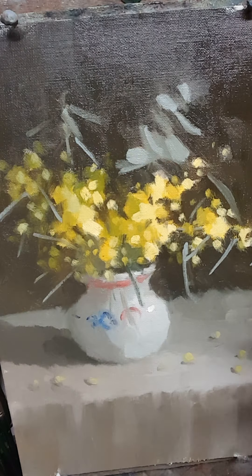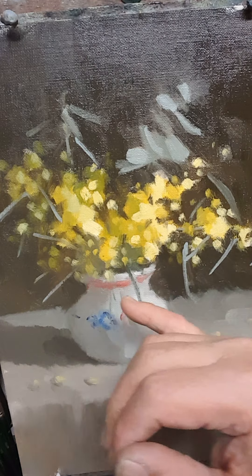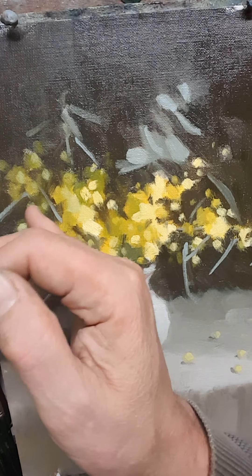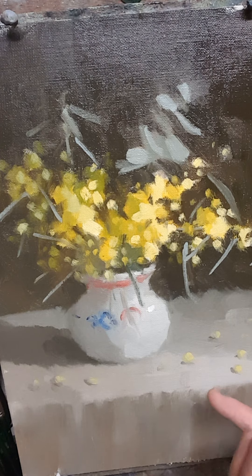Looking at the wattle itself, you can see a beautiful sweep of wattle going through there. When painting wattle, it's important not to get all dotty — you don't want lots and lots of dots, even though wattle is made of lots of little yellowy puffs. What I've concentrated on here is more masses — masses of different tones of yellow, big sunny areas — and then I've just suggested dots here and there, nothing more. Dots on the shadowy side are going to be a little less bright, but it's always nice to throw in a few highlights amongst the shadows. And as usual, I can't resist throwing a few little things on the table — it's kind of become my signature. I just do that with every flower painting.